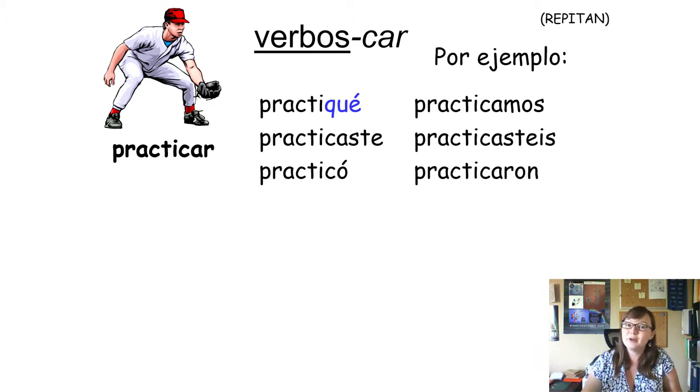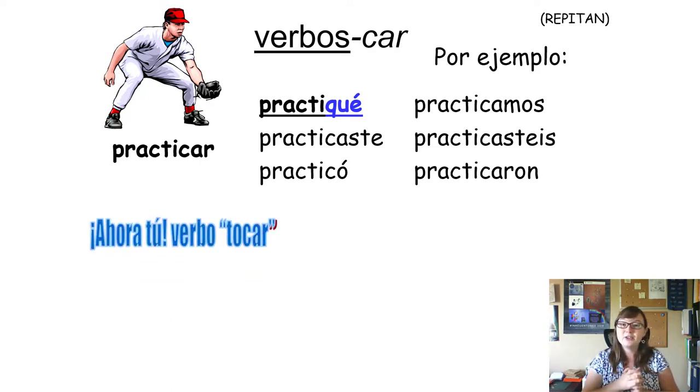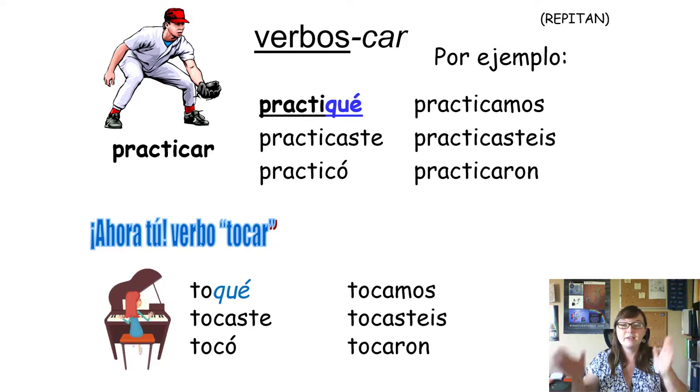All right, are you ready for another one? Practiqué. Tocar. Can you guess how to do it? I'm going to say one of the subjects and then you're going to repeat it and we'll see if you're right. All right, yo. Oh, it gave all of the answers away all at once. Oh, so sorry, I messed up the animation. Okay, yo toqué. We'll get it next time. Yo toqué. Tú tocaste. Él tocó. Nosotros tocamos. Vosotros tocasteis. Ellos tocaron.